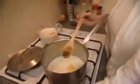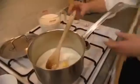First thing is I just add a little bit of butter, okay? And we just add about a cup of milk. That's a full cream? Full cream milk, yeah. Low-fat milk and sweets, I mean, if you're going to have a sweet, just do it the right way. And we add white sugar, just a tiny little bit of bicarb of soda. What it does is stabilize the lactic acid. Stabilizes it? Yes. So just stir so the sugar dissolves.